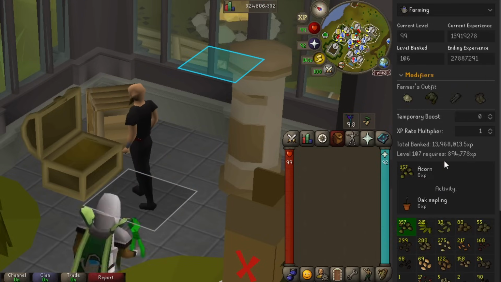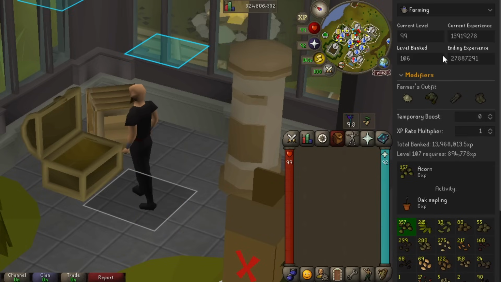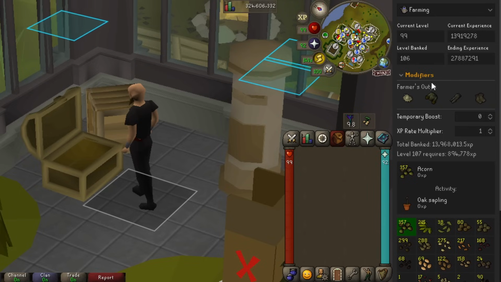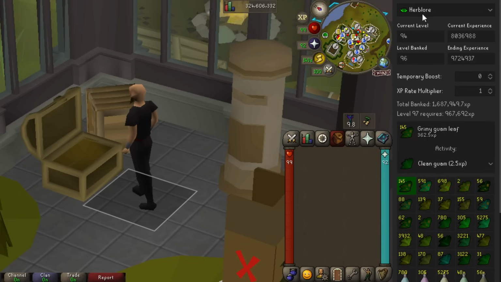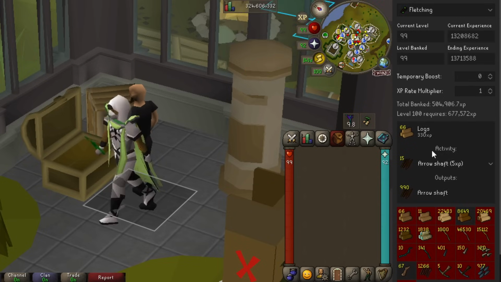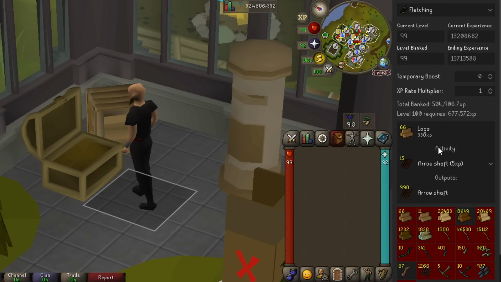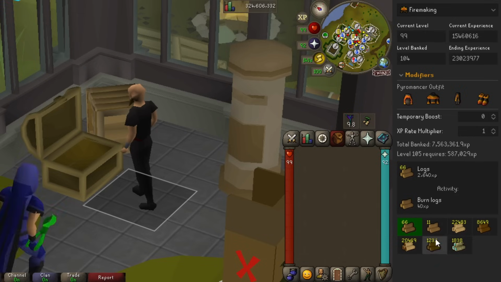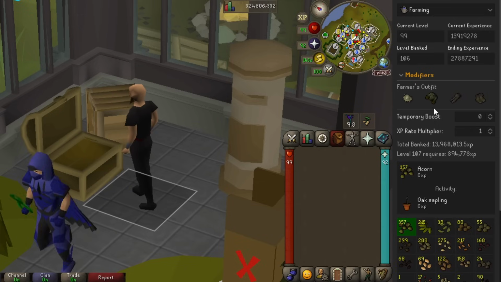And then you've got farming, which again is a bit of a one because a lot of these might die. Same with herblore, but fletching is really good because it tells you, based on the lumber and other bits and pieces that you have in your bank, like dart tips, bolt tips, all that sort of stuff. Firemaking, I mean, most people do it at Wintertodt, but you can have a look at how many logs you've got and how much XP that would give you. Farming we already looked at.